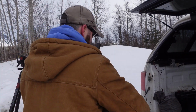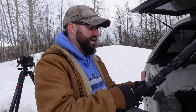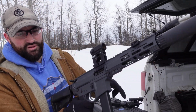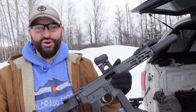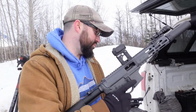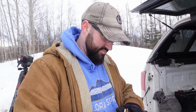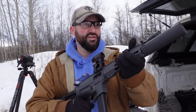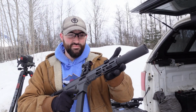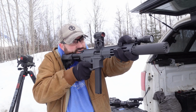So, easy way we should be able to tell is if we put a round in it, we shouldn't even have to fire it, because we should be able to load one round and it should eject. It ejects. It wasn't doing that earlier. So now we'll go ahead and load up a couple rounds and see if it actually works. All right, so 5 rounds. Let's see if this guy works. He should cycle. I'm gonna assume that he will, because he ejected that live round, so I think he's gonna cycle just fine.